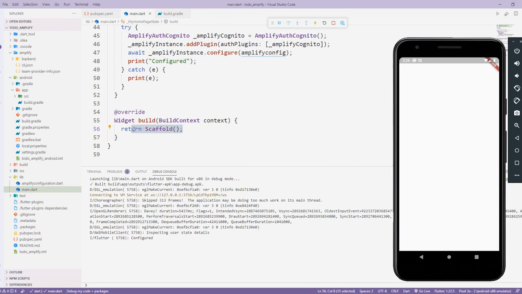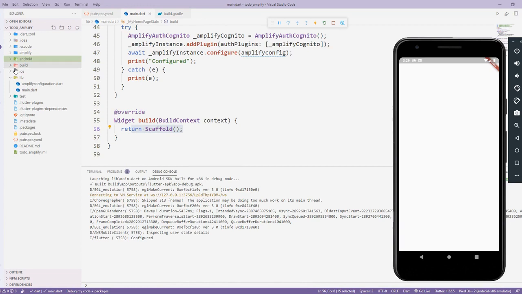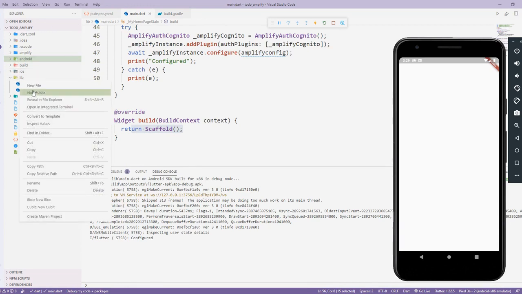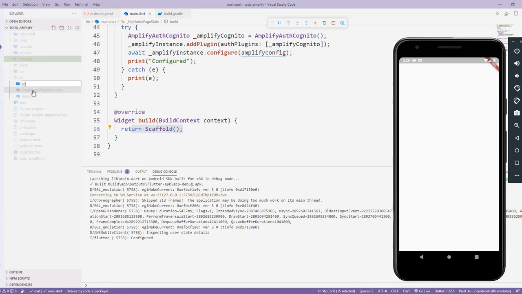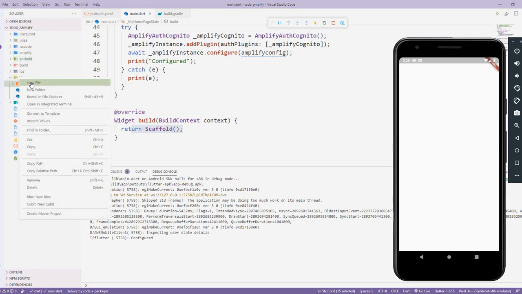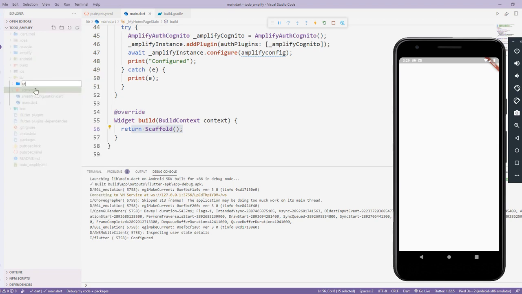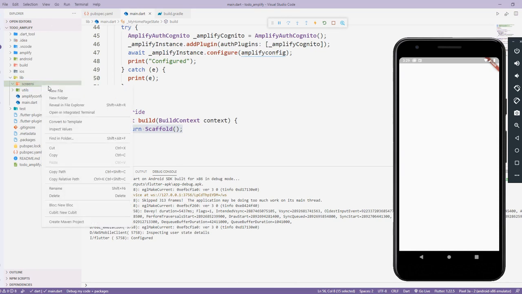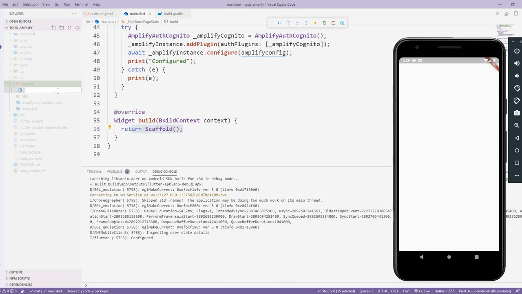Now I'm gonna create two modules inside the lib folder. First one is screens, and the second one is utils. And inside the screens folder, I'm gonna create some files which define the screens.